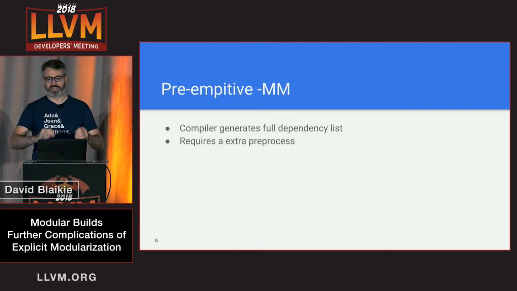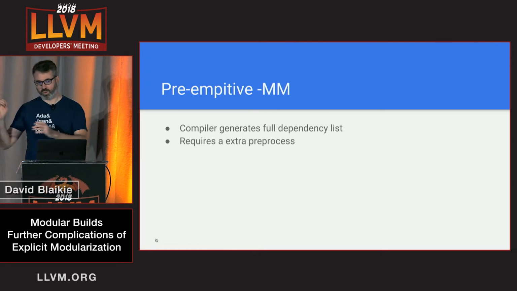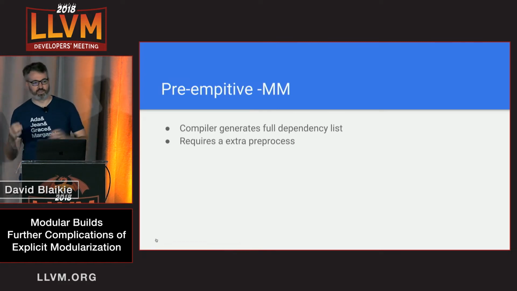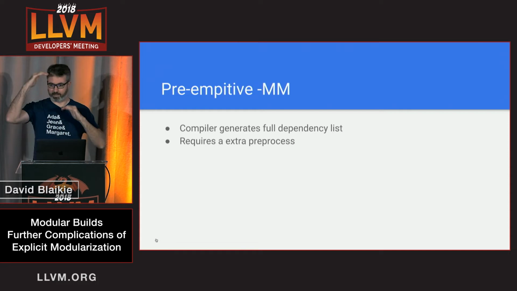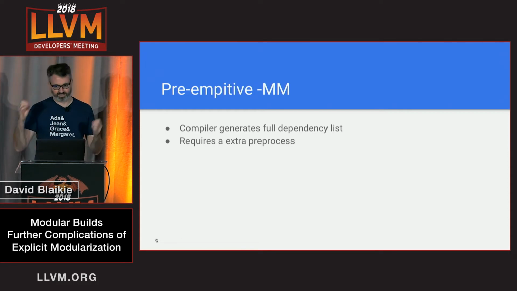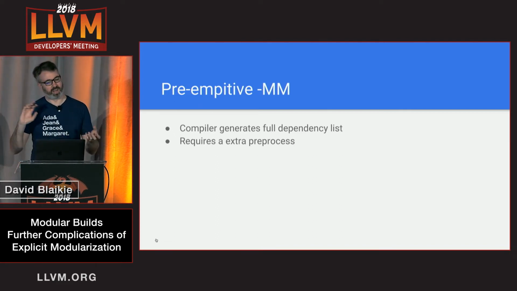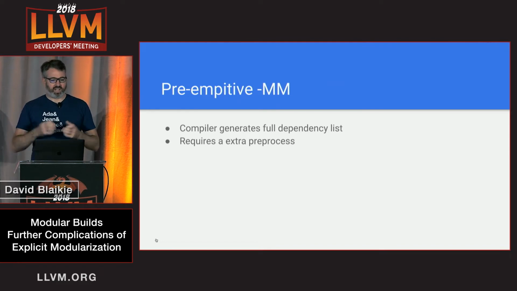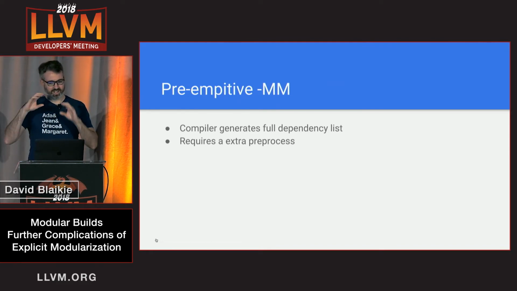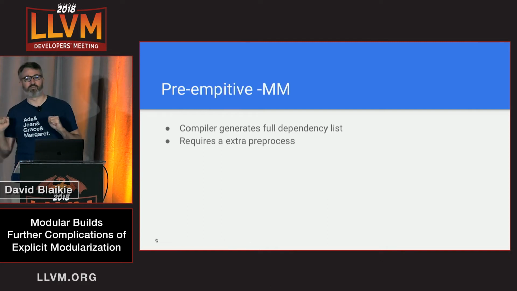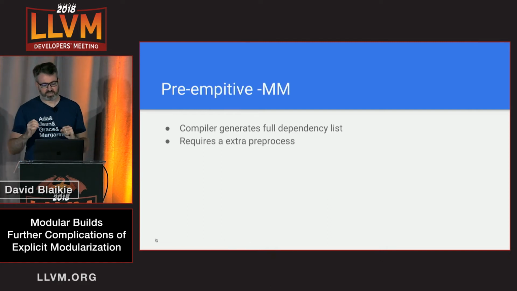So we could build a version of -mm that works with modules, that gives the build system this huge fragment, maybe multiple different targets that tell it how to build PCMs for all of the external libraries, all of the internal ones as well, potentially, or maybe not. If the build system already knows how to build internal dependencies, it doesn't need to be told by the compiler. But again, that's more surface area to what was previously a fairly simple little fragment of make that came out of that system. But it could provide exact dependency information.